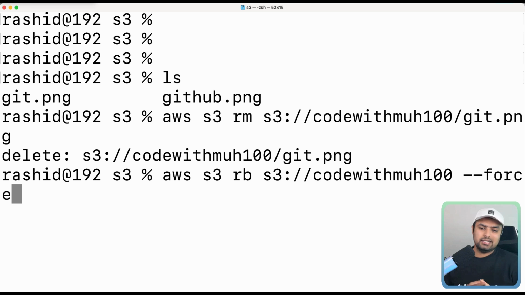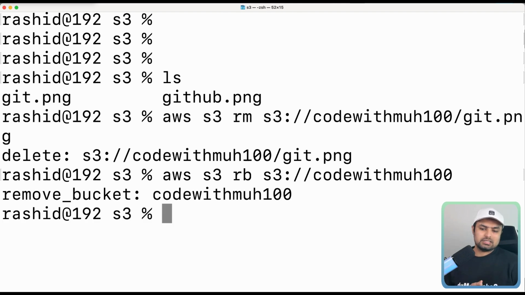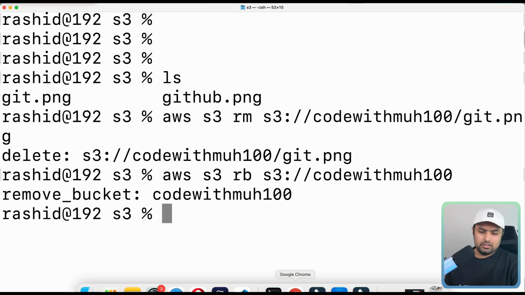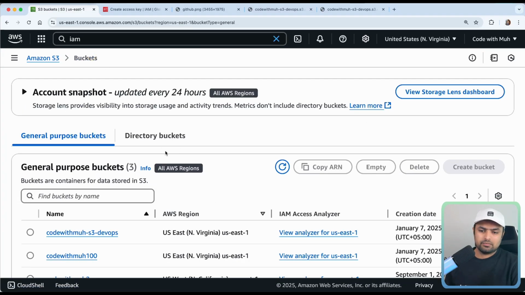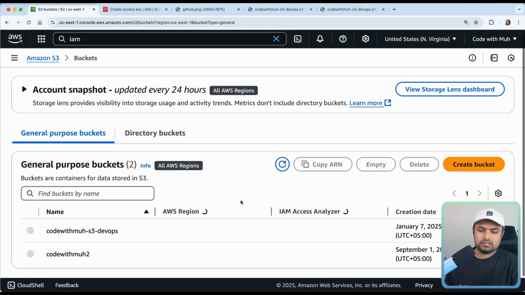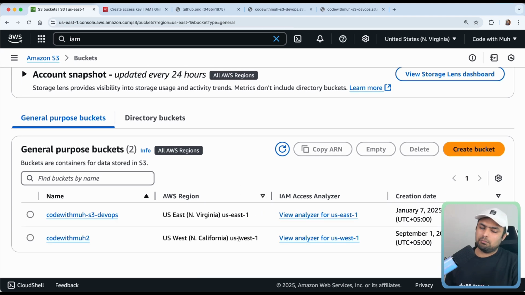It will first delete all the objects and then delete the S3 bucket. But I don't have any objects in this bucket, so I will simply use this command, and this will simply remove my bucket. So if I go to the AWS S3 console, buckets, and refresh, you can see we don't have the bucket available.